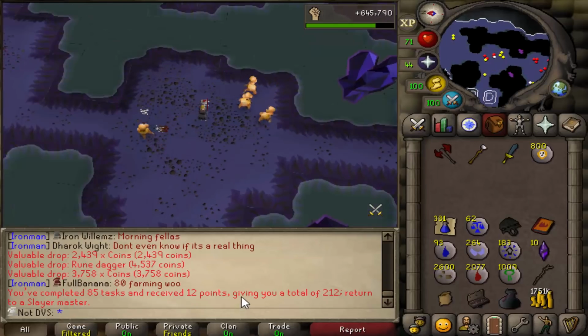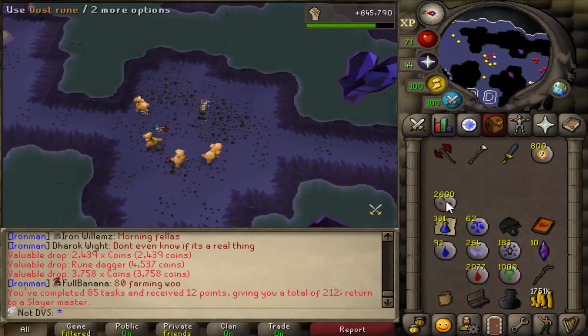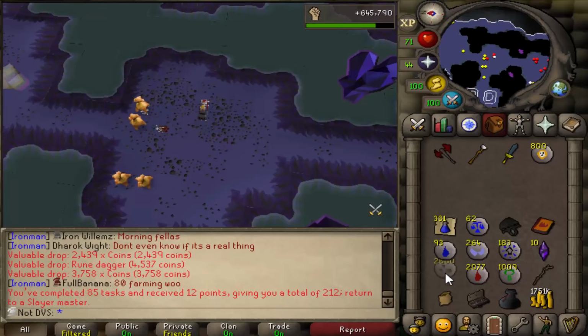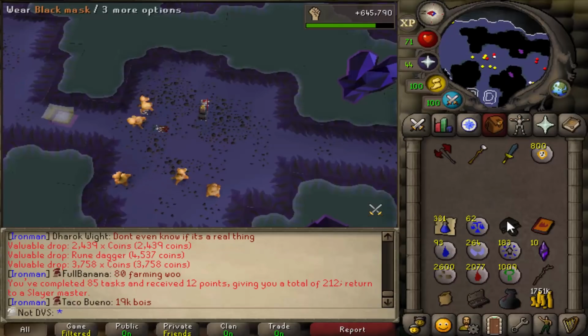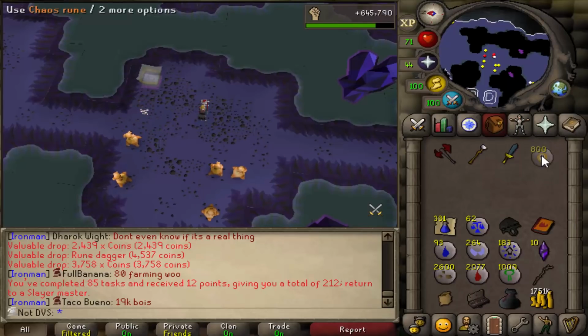Another nice thing about this that I wasn't thinking about is the dust runes that it gives you. Dust runes are air runes and earth runes combined, so I actually do save an inventory slot here. I was able to drop my air staff and my earth rune since they're both combined into this one. Since I barely have any inventory slots, this is really nice. I did also get 800 chaos runes from this task. I'm going to start collecting these for the future when I get my trident.